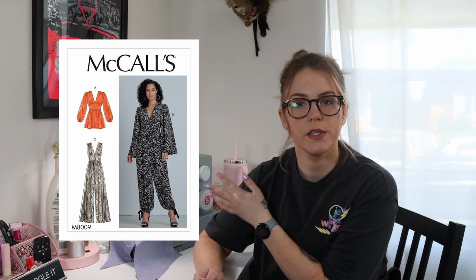The difference of fabric that one size takes up versus another is generally pretty minimal. Personally, one of my favorite patterns is this one. It's from McCall's. It makes a little romper. It's really easy and you do learn a lot of techniques while making it. It doesn't take a ton of fabric, at least for the version with shorts.